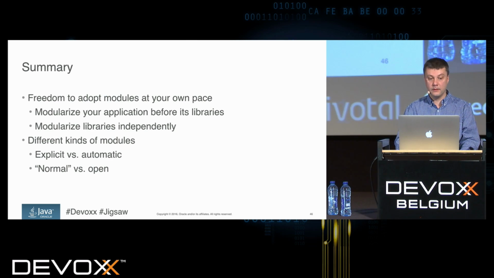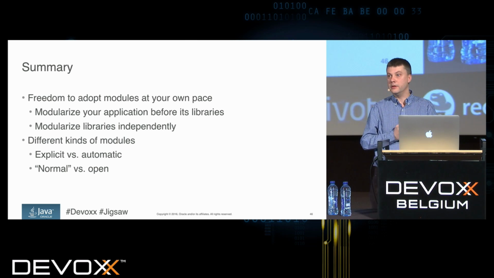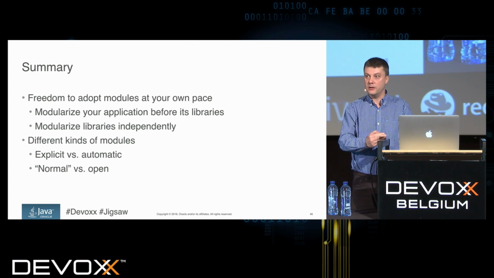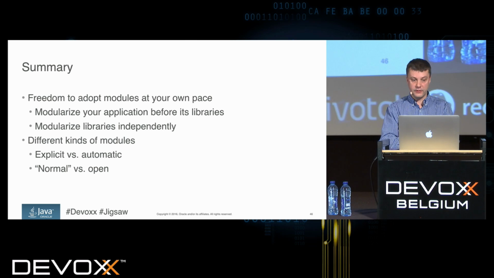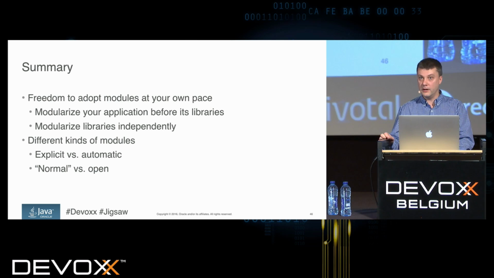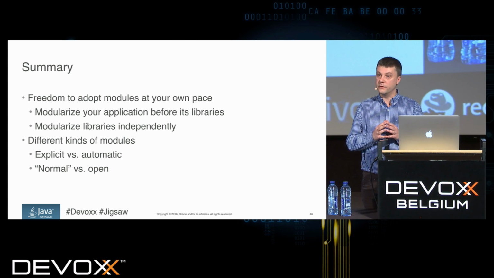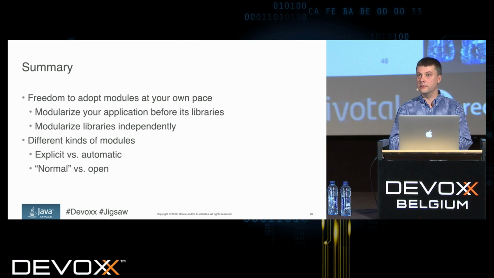And that is it for this deck. The main point is that the module system allows us to adopt modules at our own pace. What Mark did in the beginning of the presentation is he migrated an application and a helper library to modules without requiring the libraries that he depended on to also be migrated. You can actually start migrating applications before the libraries. Libraries additionally can be migrated to modules before other libraries. They can be migrated independently, and that's really, really powerful, particularly when we're retrofitting the platform to support modules when there is so much of an ecosystem and so many libraries out there. So it's really good that you can migrate libraries independently of others.